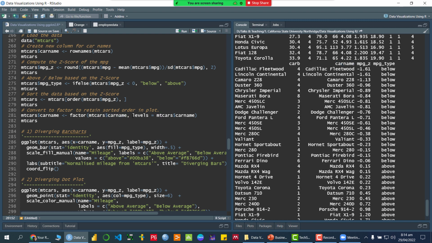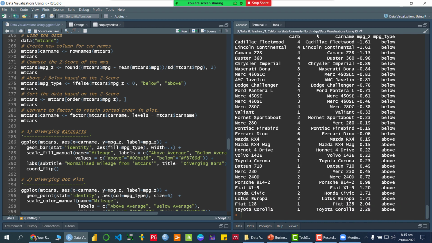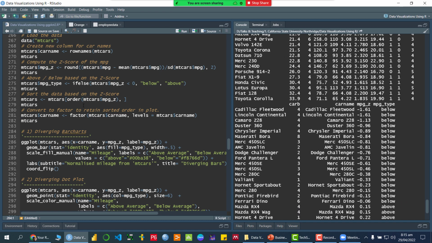Then we mention the levels, meaning how many values this variable has. We set it equal to the car name, so every name is unique, with no repeating values, and the levels are exactly equal to the names in the column. Now if I run this one, we can check the data set again.